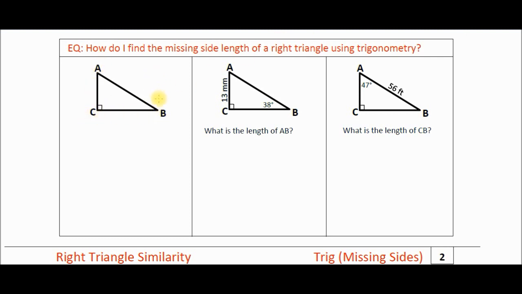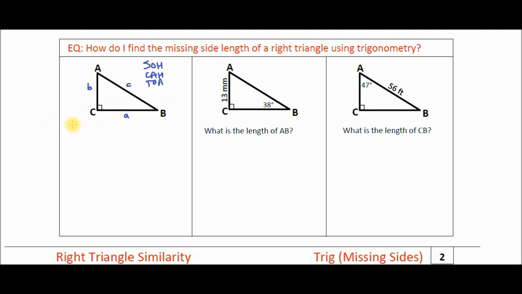Here is an example triangle ABC, and we're going to remind ourselves of that trig abbreviation that helps us remember our trig ratios. It is SOHCAHTOA. And recall, class, sine equals opposite over hypotenuse, cosine equals adjacent over hypotenuse, tangent equals opposite over adjacent. Now let's label the sides of this triangle in small letters. Let's say that side is b, this side is lowercase c, and this side is lowercase a. So here's our review.